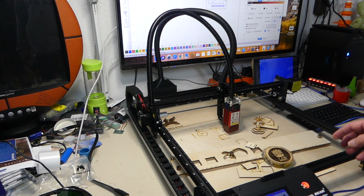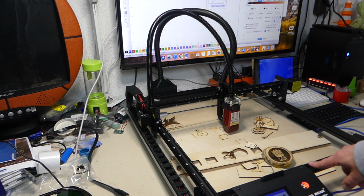And if you look at the resources that you get from Flying Bear, it's just amazing. You really get everything. And they've actually made sure that all the software packages that are out there, that they're supporting it. And yeah, kudos to that. This is probably the best machine that I've reviewed so far that was not a professional style CO2 laser. It is really, really good, and I really recommend it. It's quite nice. So that was my review.